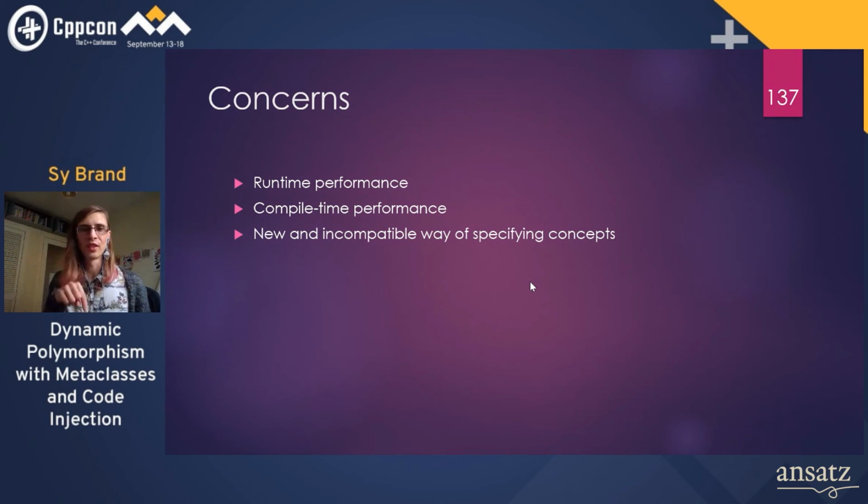That's about specifically this. Compile time performance is a bit more general. That would be the compile time performance of code injection and reflection versus methods based on metaprogramming that we have today. And then the new and incompatible way of specifying concepts, that again is specific to what I'm presenting here.